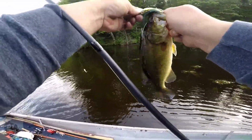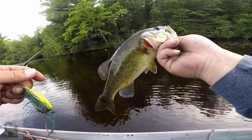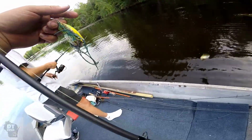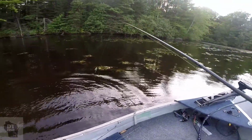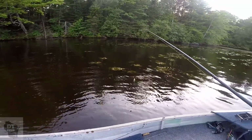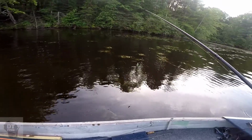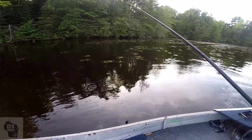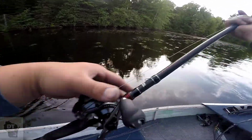Goodness gracious. Yeah, get back over here. That's sick, dude. Fourth bass? Here we are. You want me to back up? Oh, yeah. Got me a nice little baby. That was awesome. Little top water hit for the day.